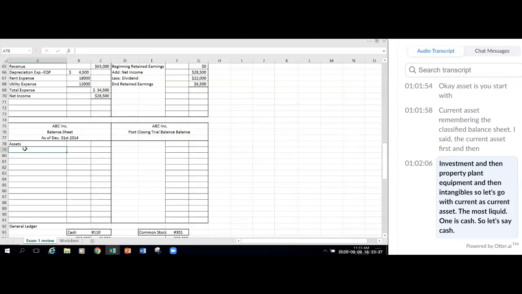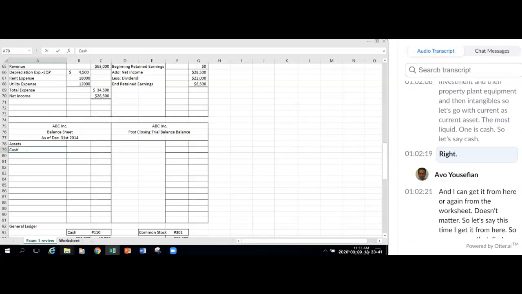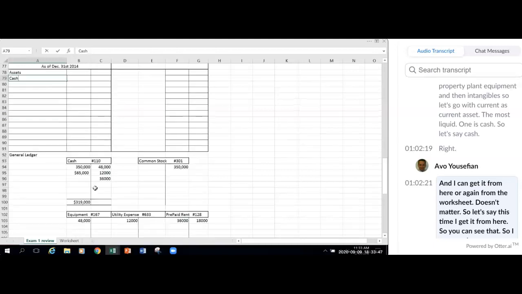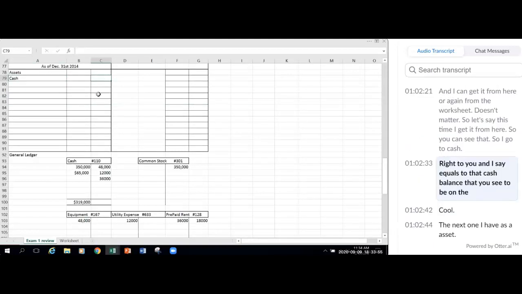So let's say cash, right? And I can get it from here or again from the worksheet, doesn't matter. So let's say this time I get it from here so you can see that. So I go to cash right here, and I say equals to that cash balance that you see, 390.